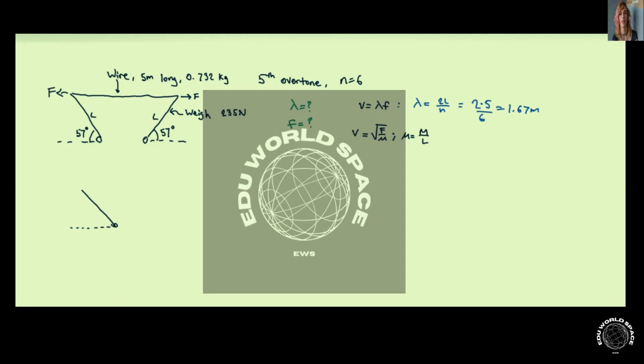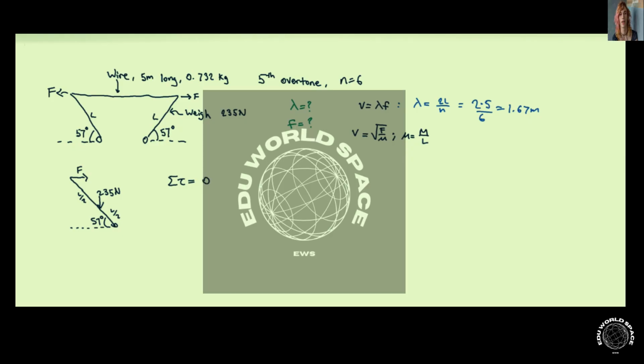If we draw the free body diagram for the rod, we're going to have a force down at the middle of 235 newtons. Then the force of the wire pulling it this way, call it F. Actually, since we're not going to be dealing with frequency here, we could call it T. Anyway, we're going to call it F. This is half the rod on either side, and we can consider all the torques about this point, and note that since it's in equilibrium, the sum of all torques about the pivot point has to be equal to 0.